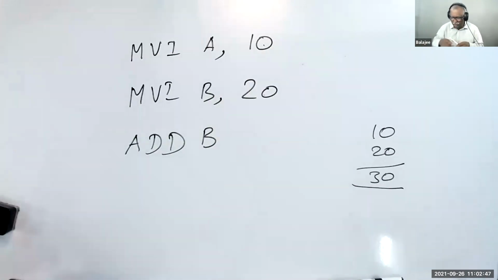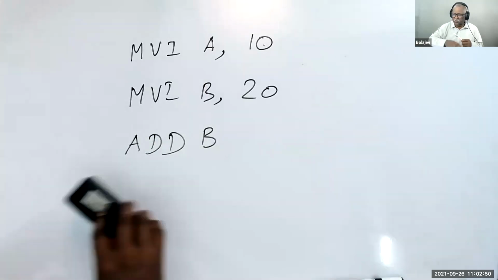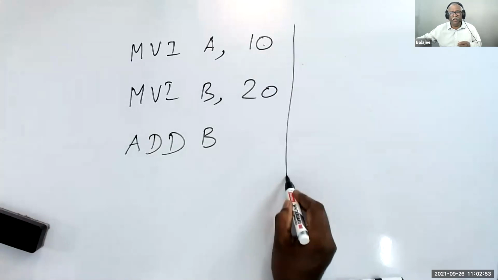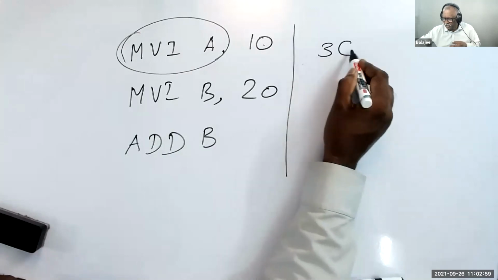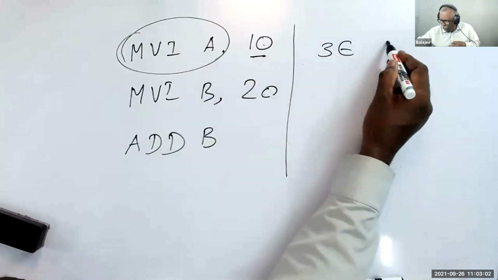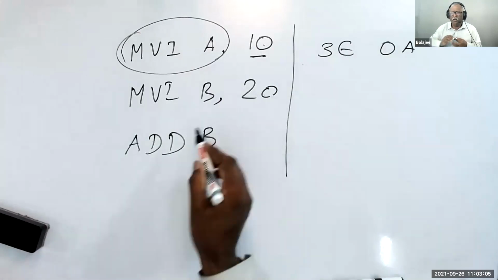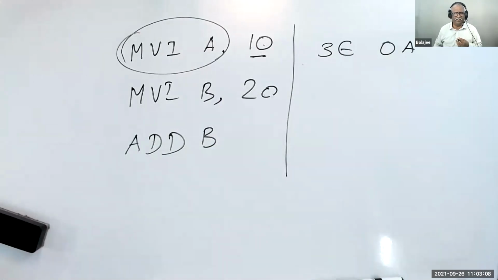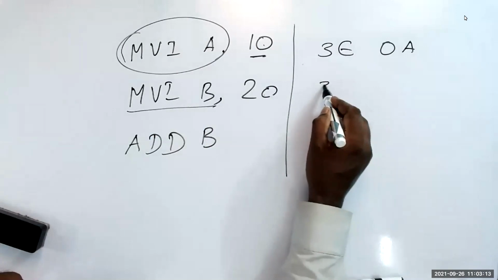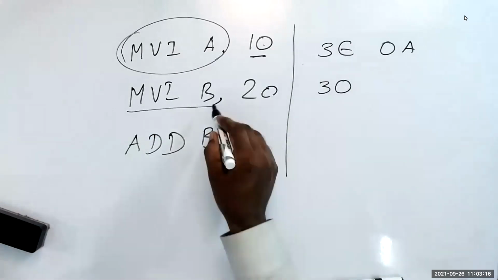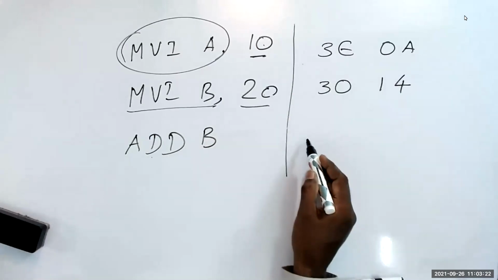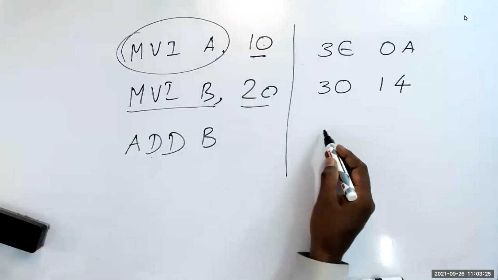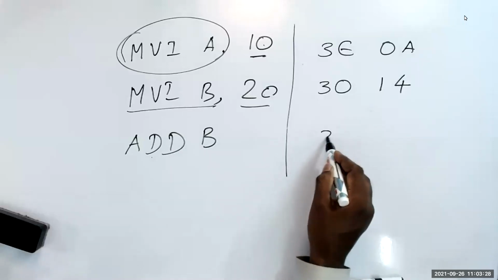When I'm trying to move into the register, what happens is that when it goes to the microprocessor, this instruction is 3E, and this 10 is changed to 0A. I'll discuss that before we go further. Then move into B may be 06, and 20 is 14. Then add B, I don't know the opcode, maybe something like 80.